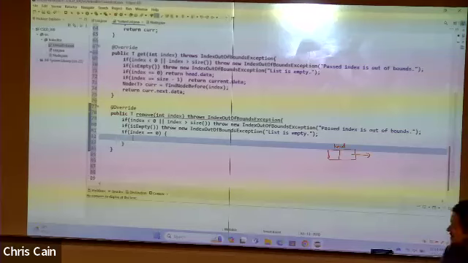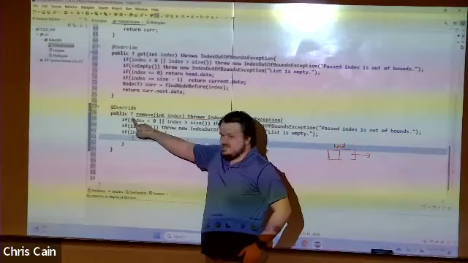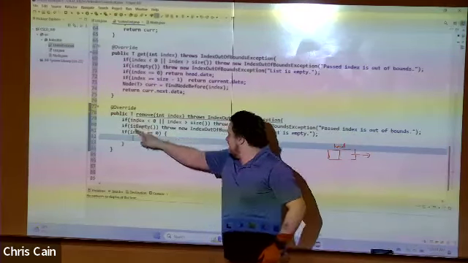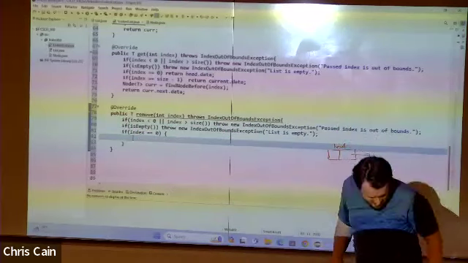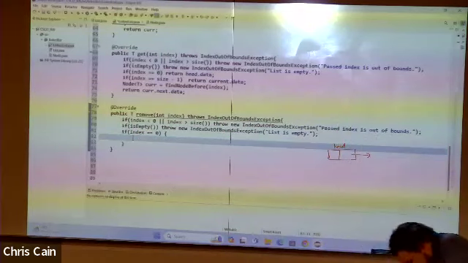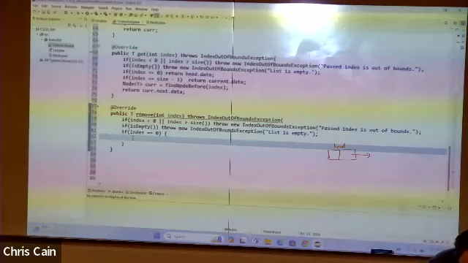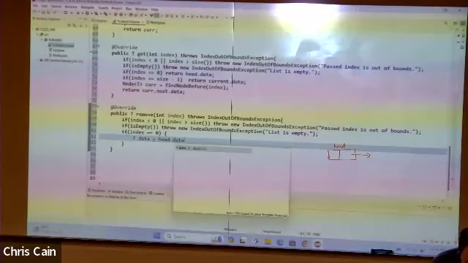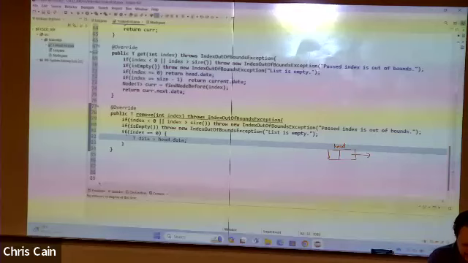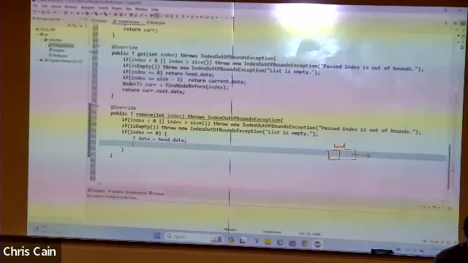It's data first, because remember that remove returns this generic element. So before we get rid of this node, we want to make sure that we store it off. Absolutely. All this, I guess, data. And once we are done with this, we're going to return it. Great. What's next?